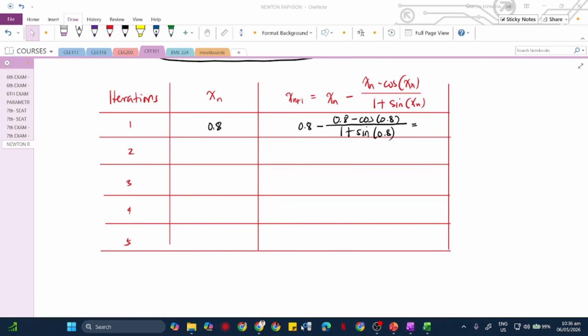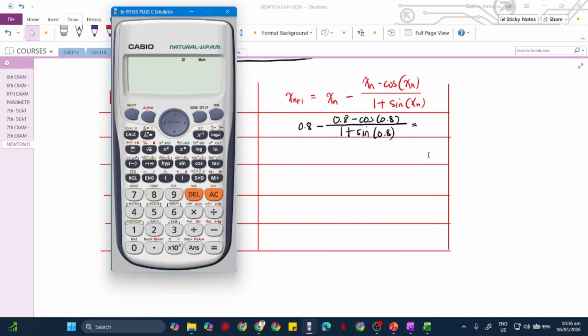So, sa calculator nyo, maglagay na lang kayo directly itong equation na to sa calculator nyo. Tapos, hindi nyo na yan i-change pa. So, make sure na naka-radian mode kayo kasi we are dealing with trigonometry here. X minus, so wala man tayong x sub n, no? So, x yung magiging x sub n natin sa calculator, ha? Minus cosine of x.